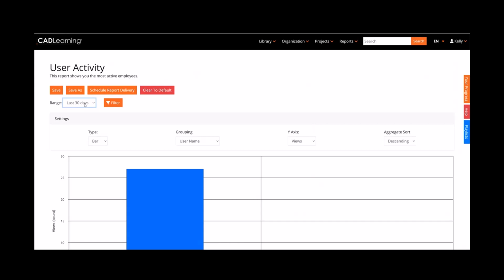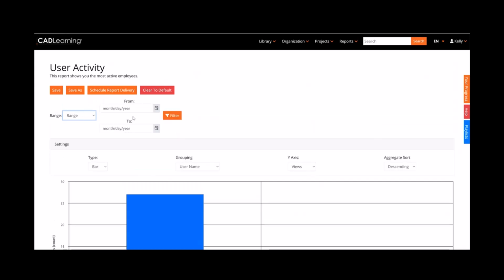We have a drop down where we have 30, 60, or 90-day ranges predefined for you, or you can set the date range manually. We do allow only 90 days at a time. That does not mean you can only go 90 days back. It means there needs to be 90 days between the start date and the end date. So if we wanted to go a year back, if you had activity back then, we can, as long as we limit that range to 90 days.